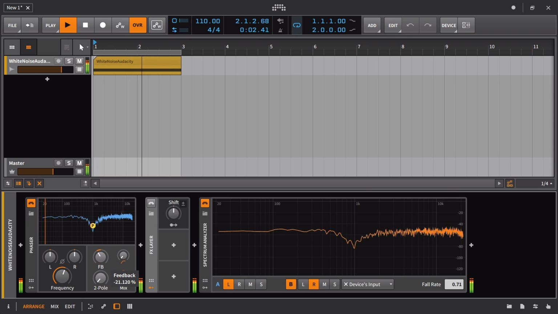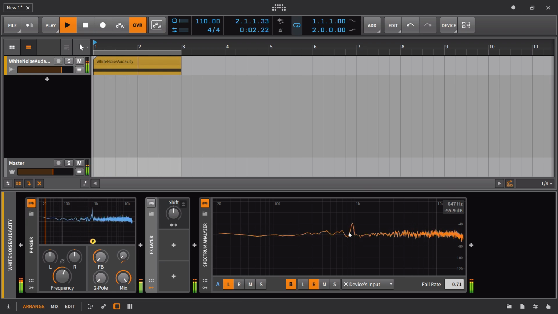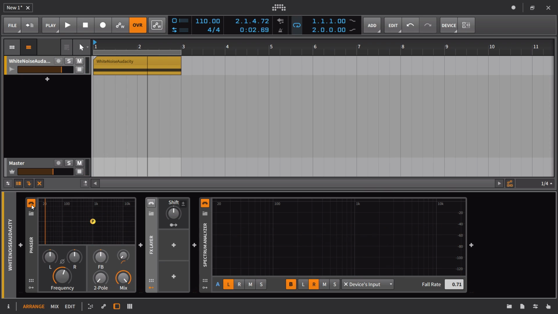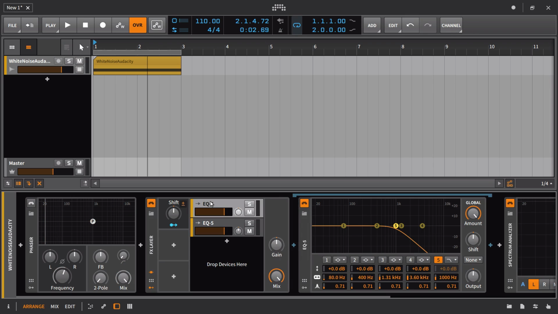If I go down the other way, it creates more of a resonant peak just below that 1K point. So exactly how that's working and how that's determined, I really don't know. But one thing I do know is that you can get some interesting variation with our makeshift phaser by going in and having another macro control adjust this value here, the slope amount.